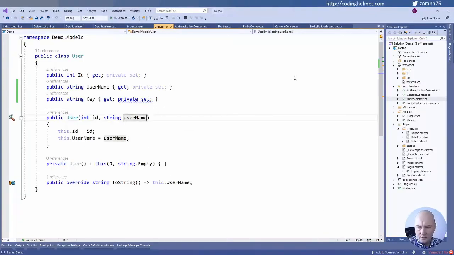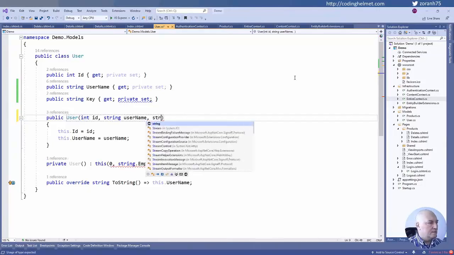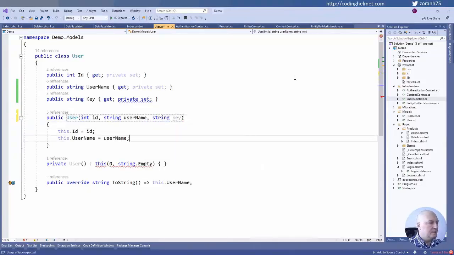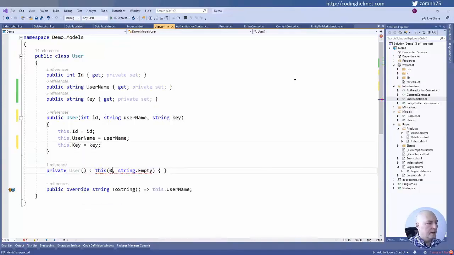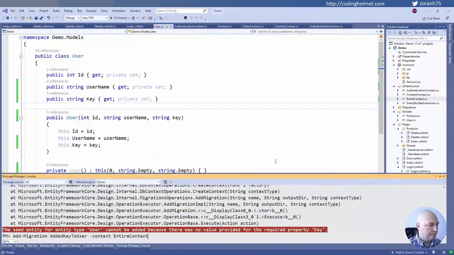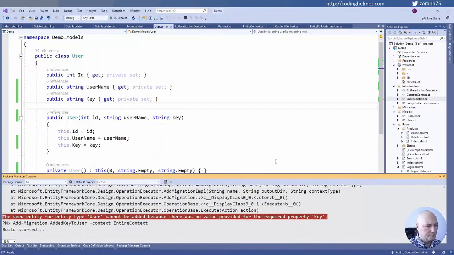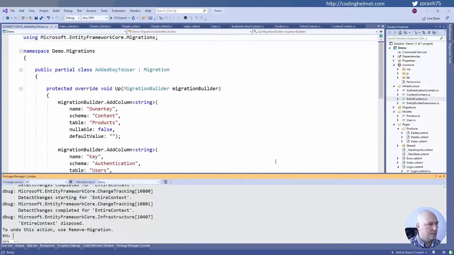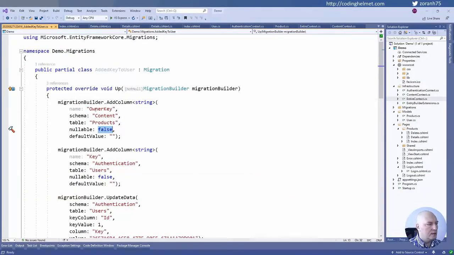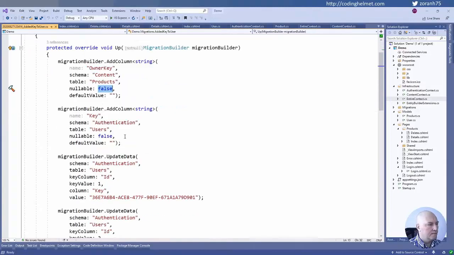This is why build is failing. I need to set the key, and let me get back to the console. This should work now, I hope. Okay, it succeeded. As you can see, there will be no non-nullable owner key in the product. There will be a non-nullable key in the user.